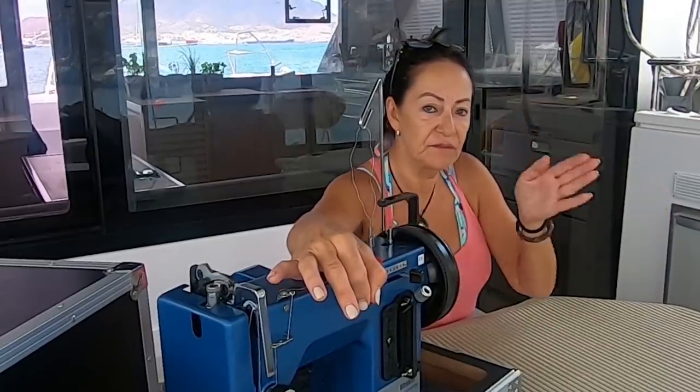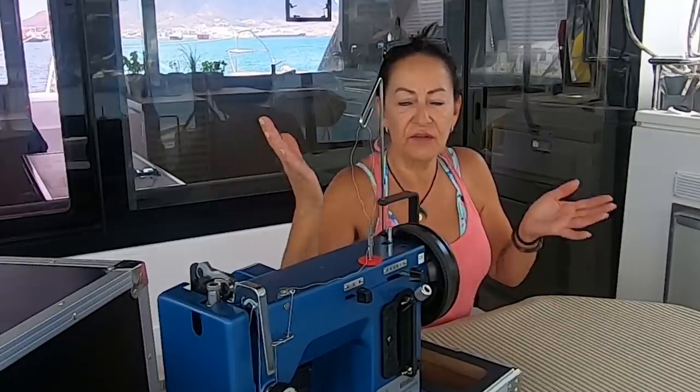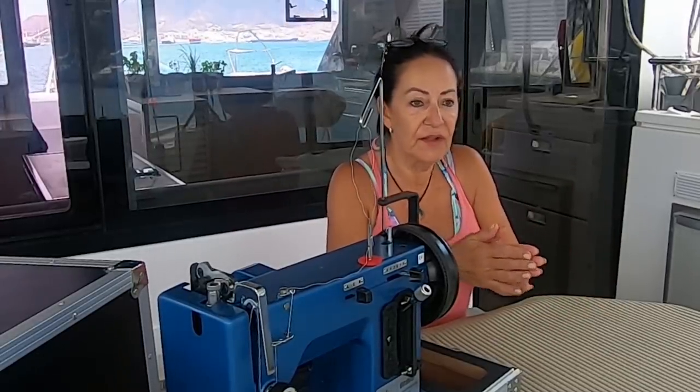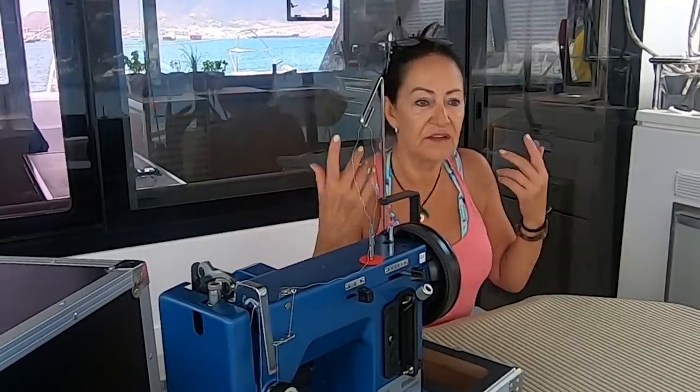I'm quite happy with the performance — I made a cover for a barbecue and it worked out brilliantly, so I am more than chuffed with this one. The Premium also comes with another foot — you can almost call it a self-seamer — where the material comes through, it flips it over and sews the hem, but you can just do it yourself as well. Then there's another foot that can handle thick piping; this one can handle your normal piping but you can set the needle left, middle, or right to come pretty close to your cord. It's $300 extra for all those extras, and it just didn't warrant it for me.